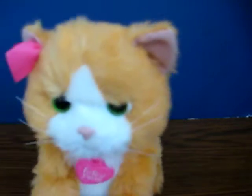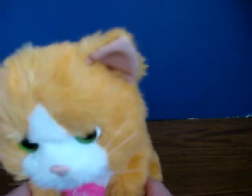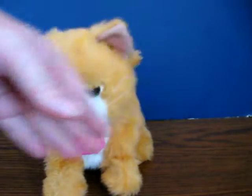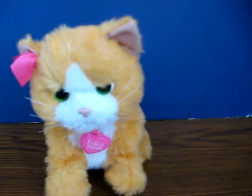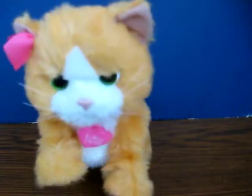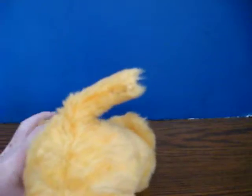Makes her pounce the cat toy that she's supposed to come with, which I don't have. But let's see if I can. Get back up, you.